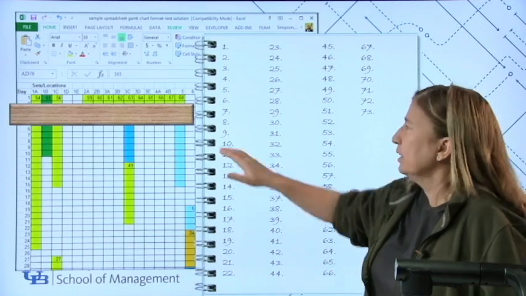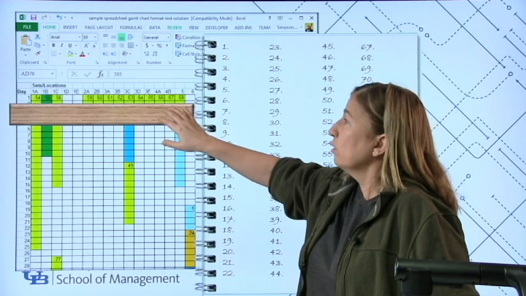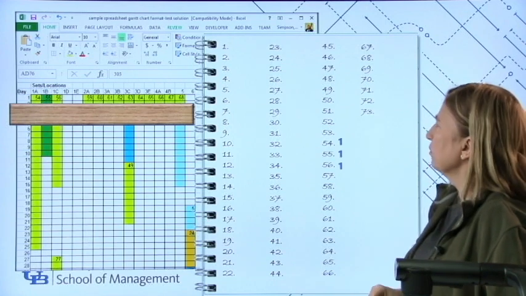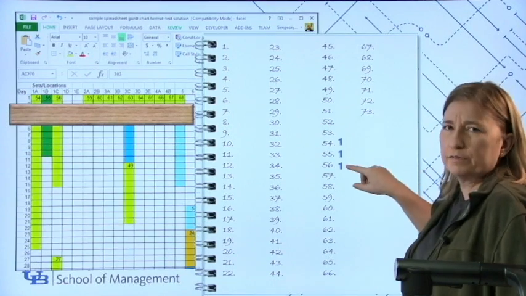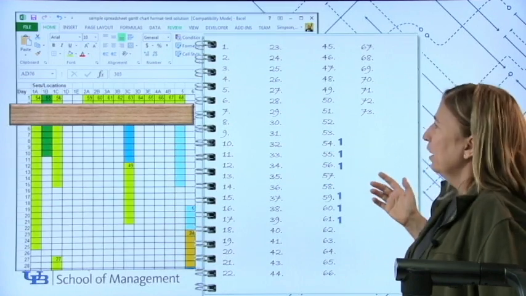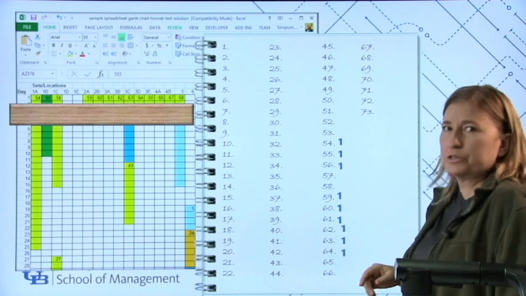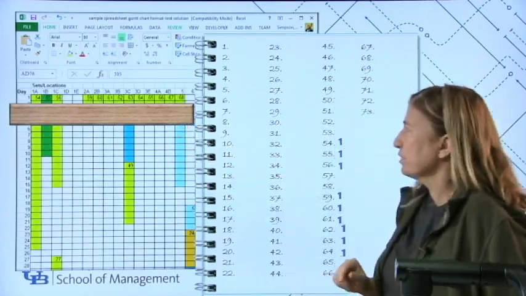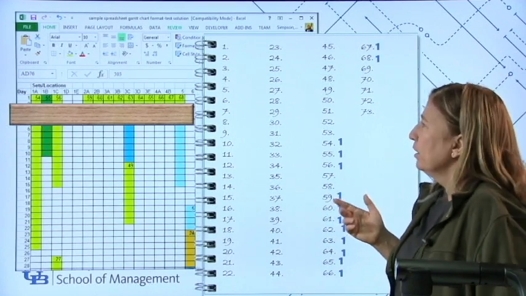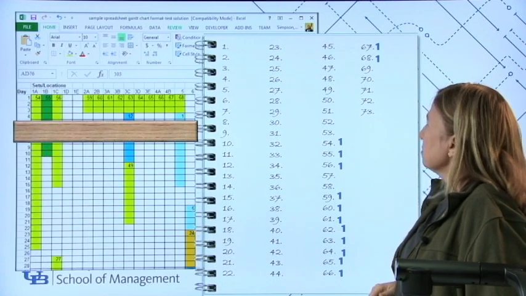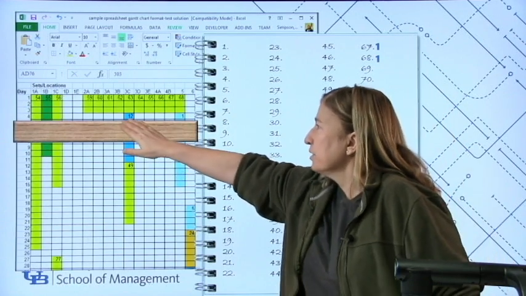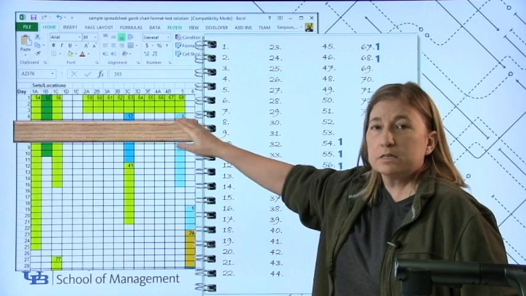Okay, begin at the beginning. See, the straight edge is up here at day 1, and say, okay, are there any tasks that start on this particular day? And actually, yeah, there's a whole bunch of them. For instance, 54, 55, and 56 all start on day 1. You note that. You fill in these blanks. And so does 59, 60, 61, actually 62, 63, 64 all starts on day 1. Wow. Okay, I got a lot of blanks filled in right away. When I'm done with that, I say, all right, slide it down. I notice that on day 4, there's some tasks starting.